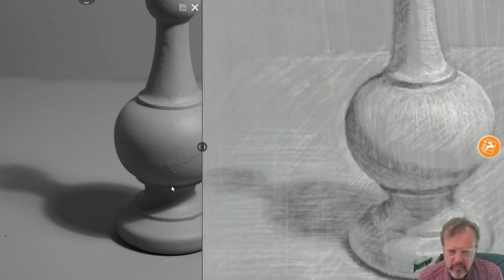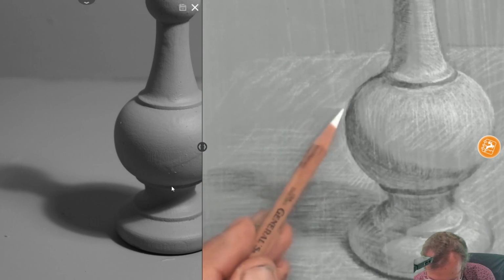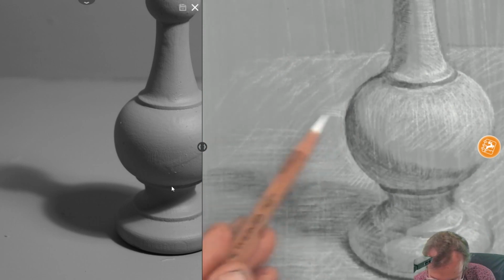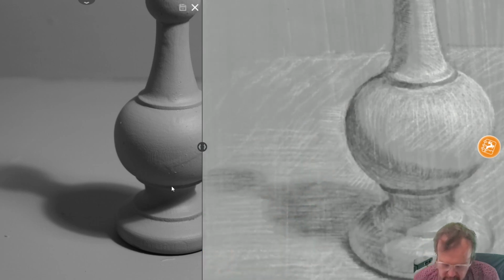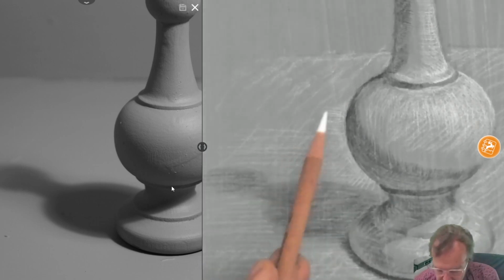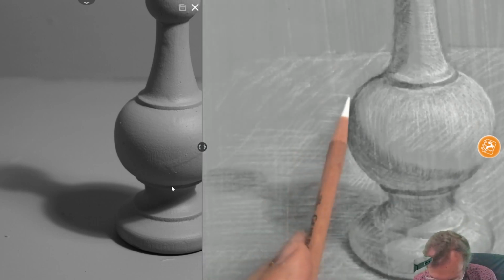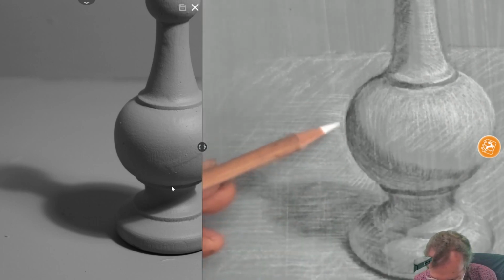But then we don't want it to look outlined, and so we transition from the sharpening strokes into more horizontal strokes. So that starts to give us a sense of this light surface passing behind the shadow with a very sharp edge in between.